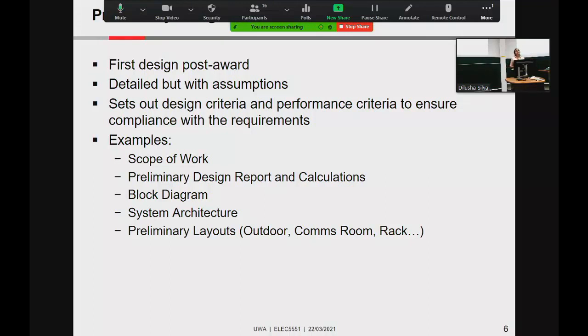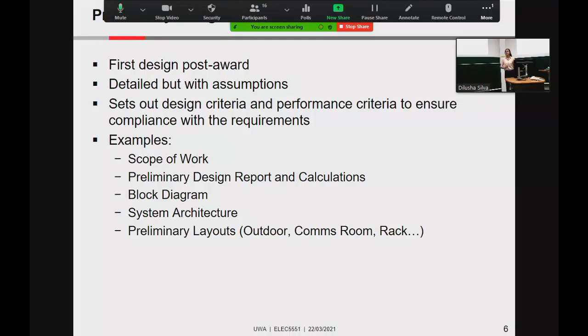So you don't really buy materials at this stage. Only if something is a long lead item, you get permission from the customer, then you buy, but usually no. The most important thing this stage does is set out design criteria and performance criteria to ensure compliance with the requirements.